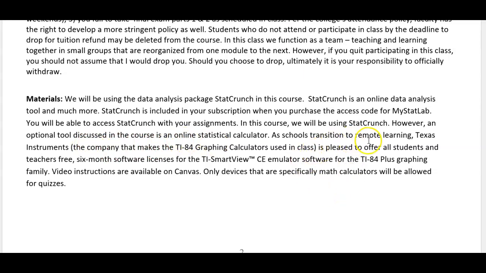As schools transition to remote learning, Texas Instruments, the company that makes the TI-84 graphing calculators used in class, is pleased to offer all students and teachers a free 6-month software license for the TI SmartView CE emulator software for the TI-84 Plus graphing family. Video instructions are available on how to register on Canvas. Only devices that are specifically math calculators will be allowed for quizzes.